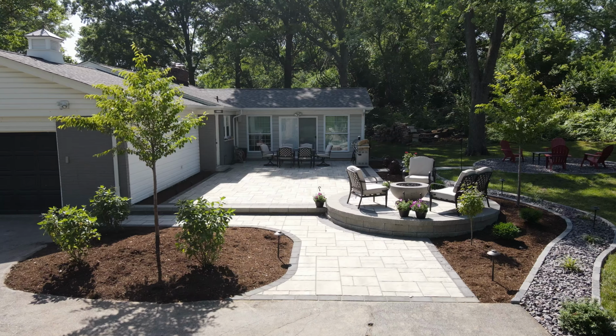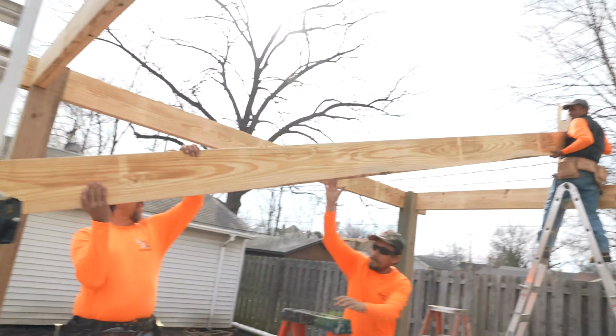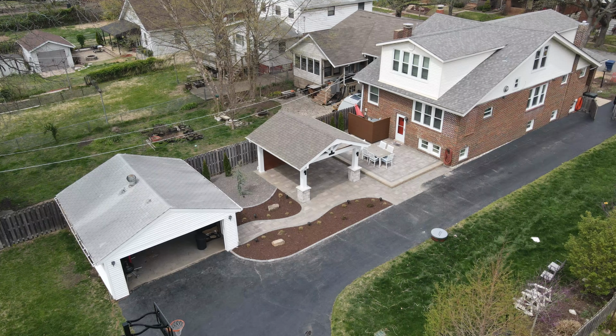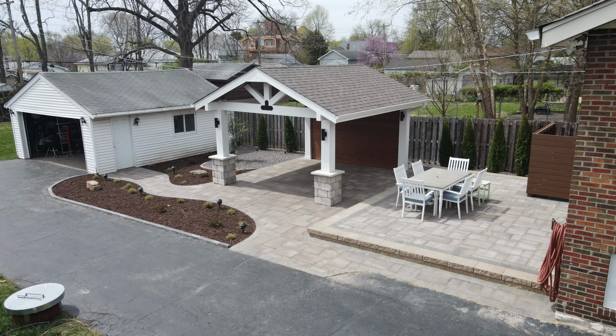Are you somebody who knows for a fact you want that fire pit? Are you gonna grill a lot? Do you want that outdoor kitchen? Are you looking for more shade because you got a really sunny yard and you know it's just gonna get blasted and there's no point in ever being out there because you're gonna be uncomfortable? Or you might want a structure with the TV and the fans and so on, right?